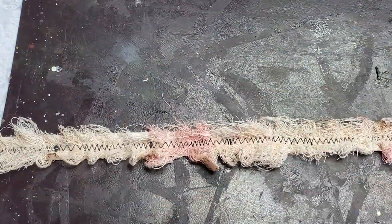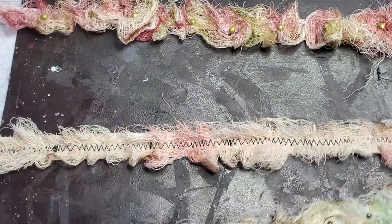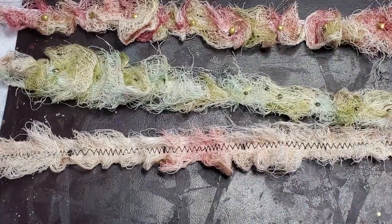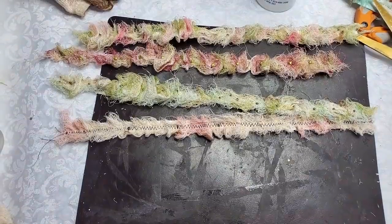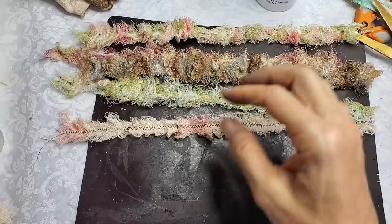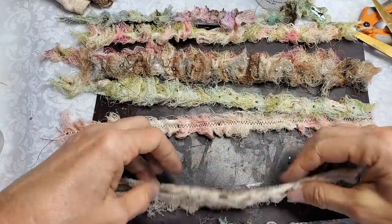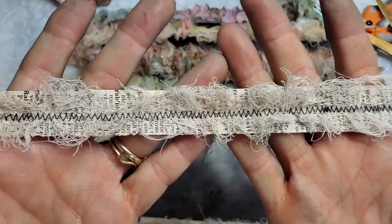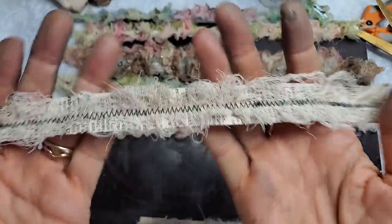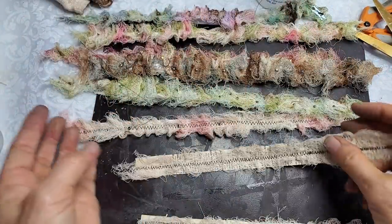Thanks, Pam, for that. But if you want to see some sewn ones again, just picture some of, not that one. Let me back you up a bit. Not that one. Oh, no, not that one. Okay, here we go. Here's the sewn ones. What they look like with the wider strips. And then just imagine it with a thinner strip. So this worked fine. Had no problem sewing that because apparently I had thread in the bobbin. Okay.